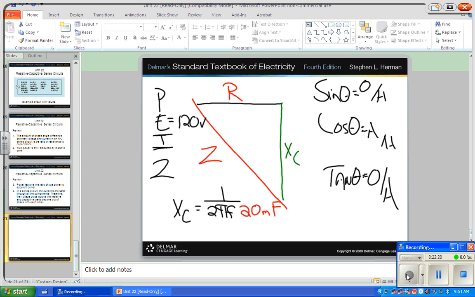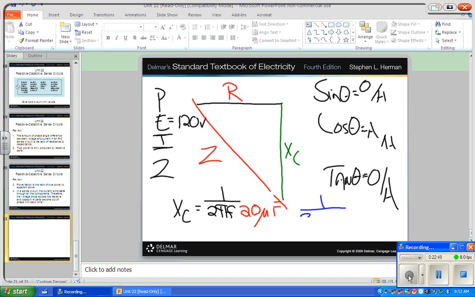Hang on one second. If we've got 20 microfarads, oh, I'm sorry, you're right, it does. Okay, back to microfarads. We have the formula for X sub C, which is in ohms, is 1 over 2 pi f times C. And we're going to say that we have 20 microfarads. So our shortcut for 370 is 377, assuming we have 60 cycles per second. We're going to assume that for the moment.